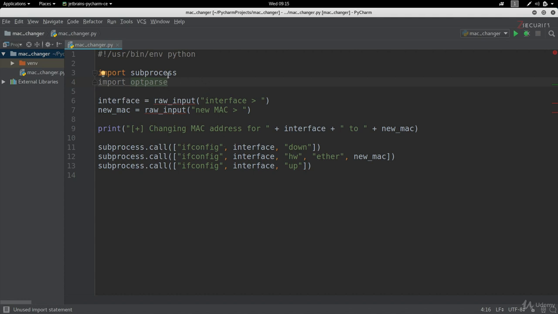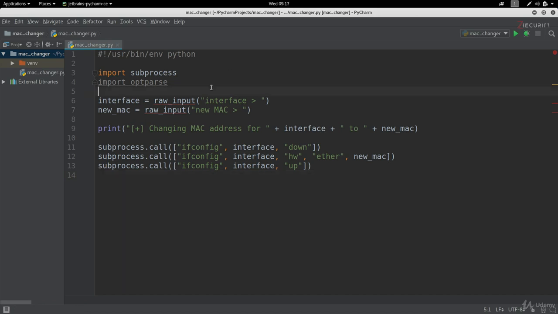Now, importing the module doesn't mean that your program is going to automatically use it. As you can see, it's actually written in gray right now and it's telling us that it's unused because we never use this module with our code. So when you import something, you tell Python that I'm going to use some code that exists within this module, but you actually have to call it within your code to use it, similar to the subprocess when we called it in here.